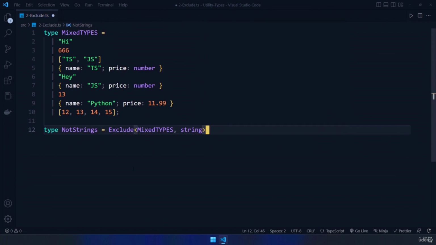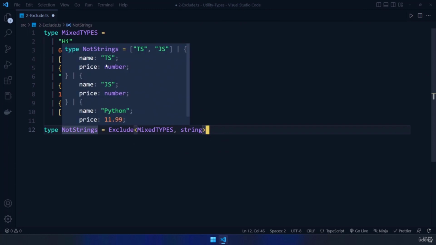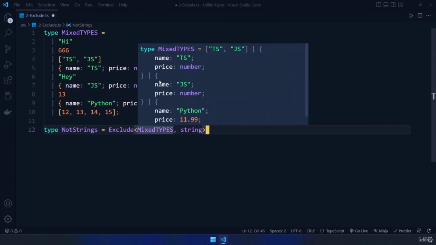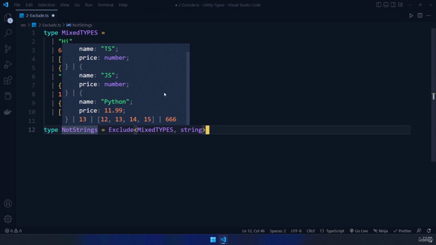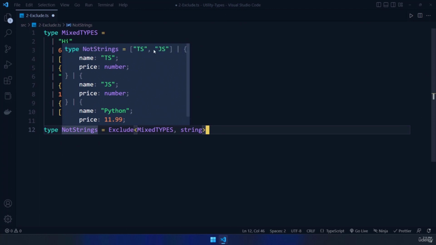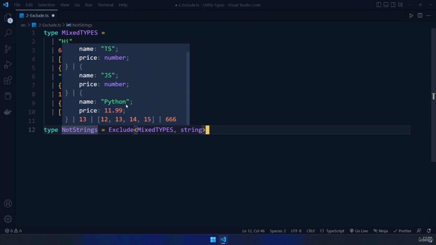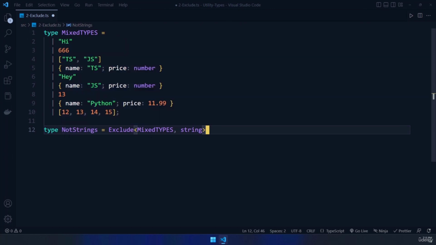Now, in the case of Extract, it gave us all the strings. In the case of Exclude, it's going to give us everything except for strings. So if I hover on this, there we go. We have these objects, and then we have all the values right here, and a couple of values up there. So we can't see strings. That's why it's called not strings.